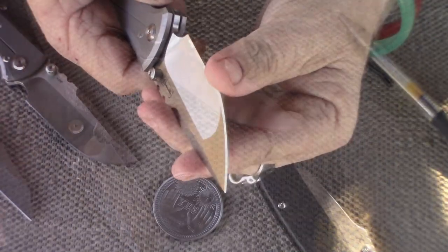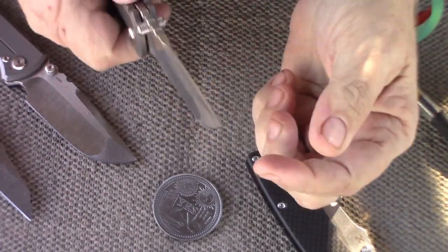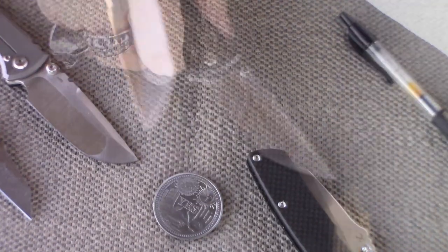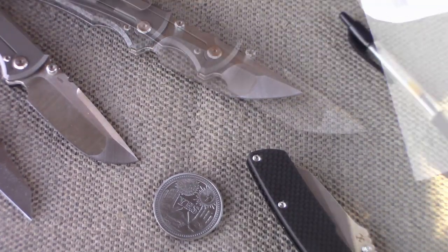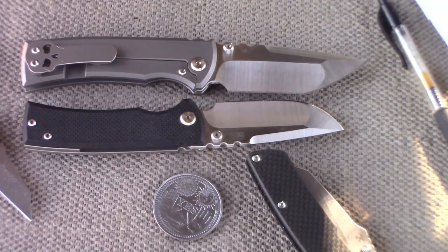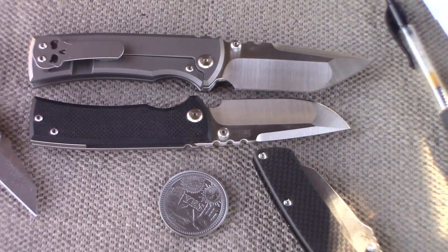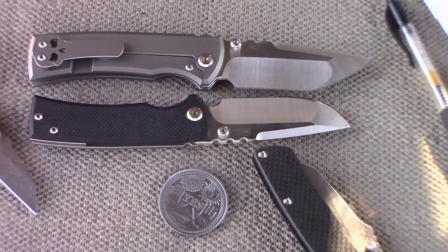Gives me a woody. Get one. Get two. I put a link to Scab's video down below. I'm blown away. Did I tell you the weight difference? This one is 6.56 ounces, the other is 4.4 ounces. So you can tell the difference in the beef — this has the beef. Got to go. Very busy. Thanks for joining me. It's always a fucking pleasure. See you in a few days.